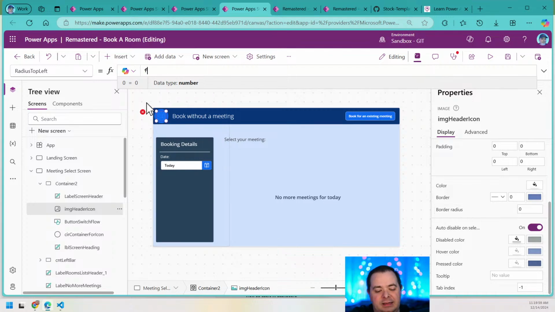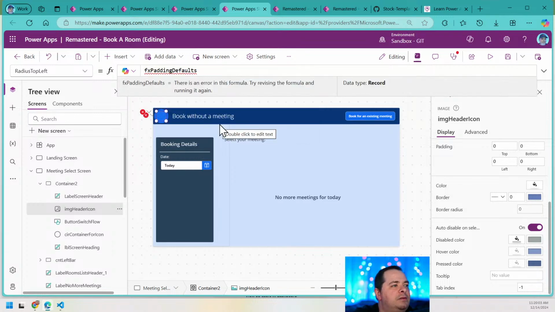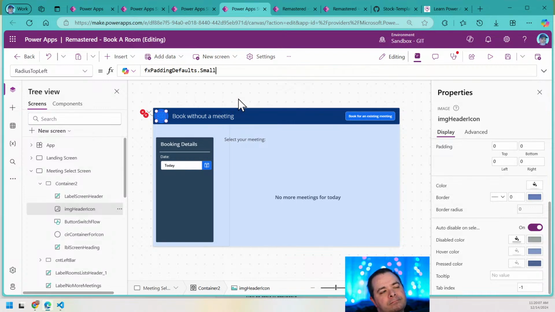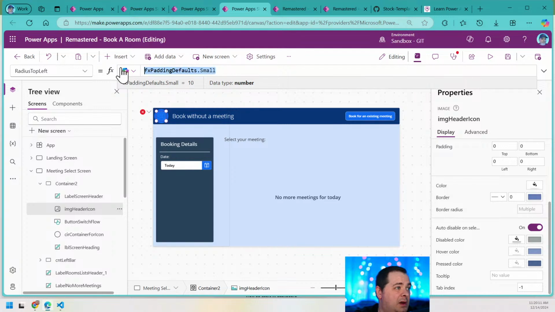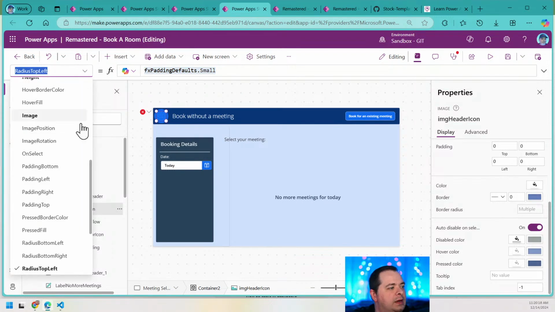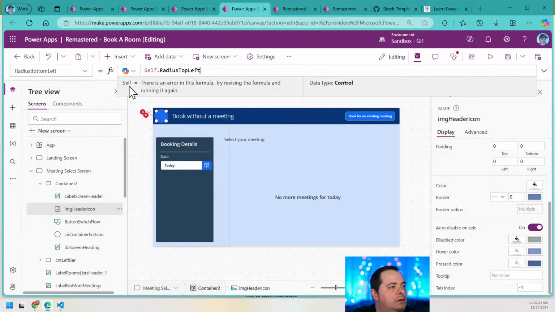And let's say fx padding defaults, and let's use small, which is 10. Okay. So there we go. Need to make sure it makes it all the way around. Look at that.